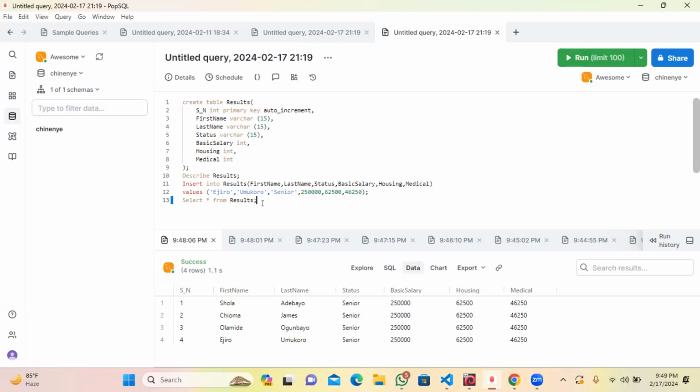You have to add a new column called gender. So you alter the table results.